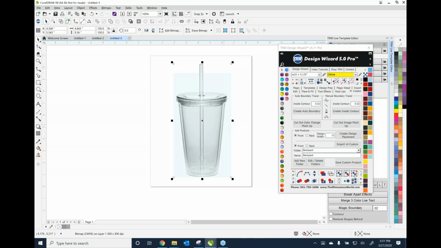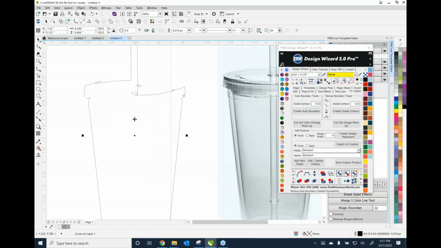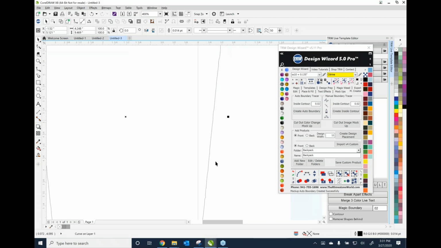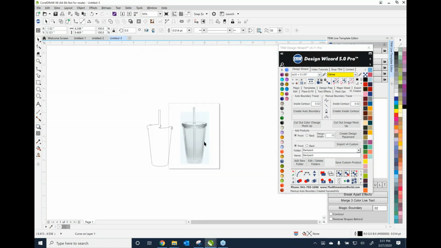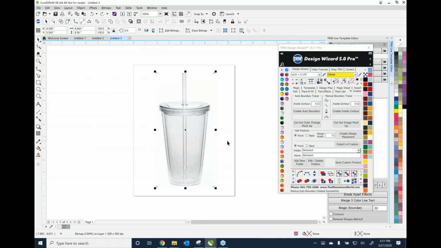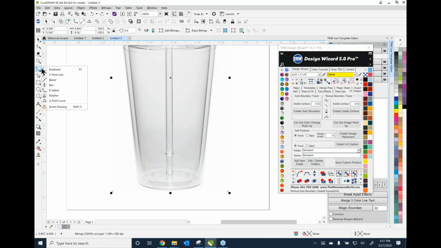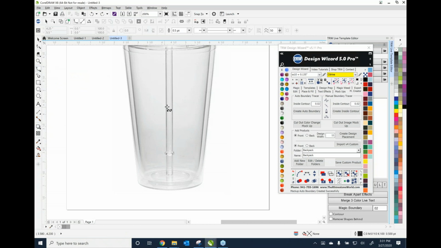All right. And this doesn't always work, but sometimes if you make it a little bit darker, it'll trace a little bit better. And I'm still not happy with the bumps on that side right there. So what I would honestly do with this is a quick trace of it. Because by the time I B-spline, I would have easily had all of this done. You know what I mean?